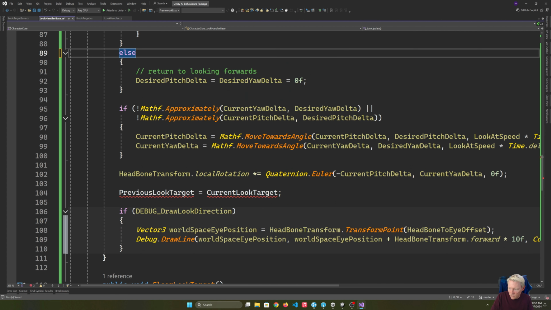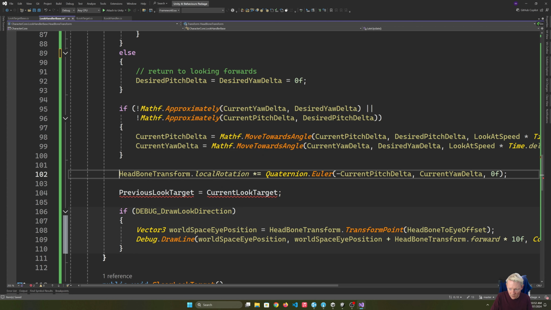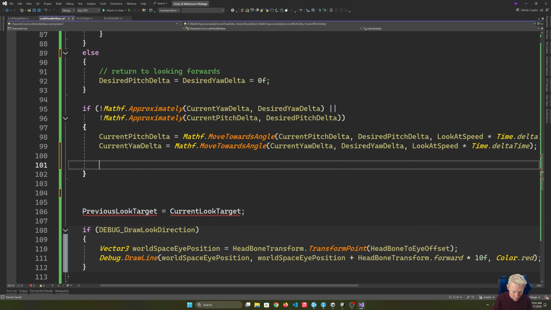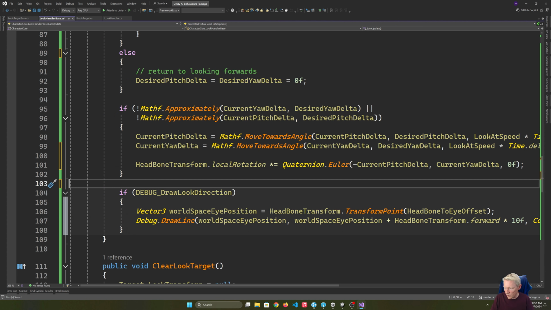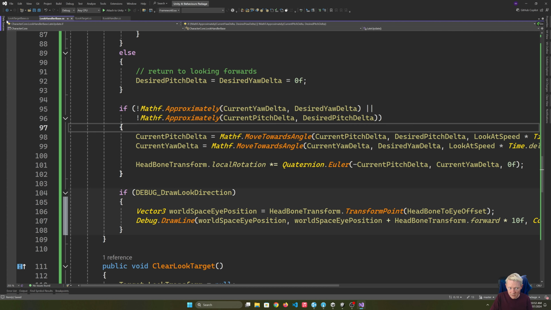Then we can check, okay, do we have adjustments that we need to make? If we do, then we can update particular ones here. And what I will do is I will actually bring those into here, so we don't keep adjusting the rotation if there's nothing that we need to be doing. We only adjust it when we actually have detected that, yes, there is a change between the current and desired for either of these values. So that looks good. That's those functional.